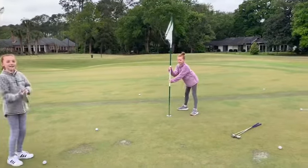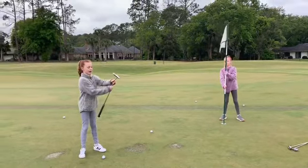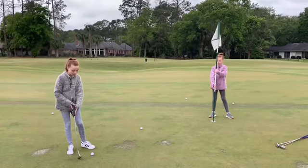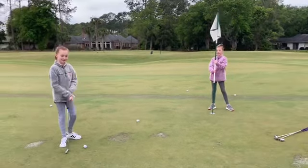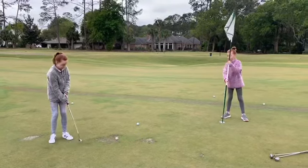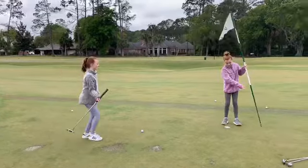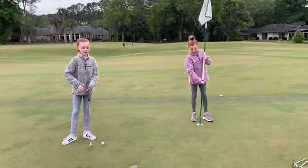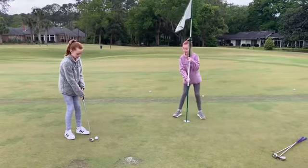Okay, so basically I have this little putt thing, and you want to make sure that on the top it's a little square. You want to make sure that the ball is in that square and that you can get a good hit. So right now I'm going to try and hit this in. Okay, that was great. Way off, guys. But yeah, I'm just going to hit another one until my aunt gets back with some more of these, so then we can both hit instead of taking turns.